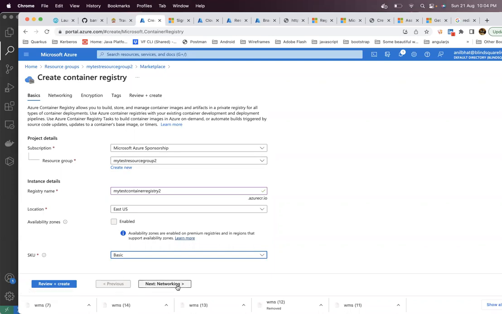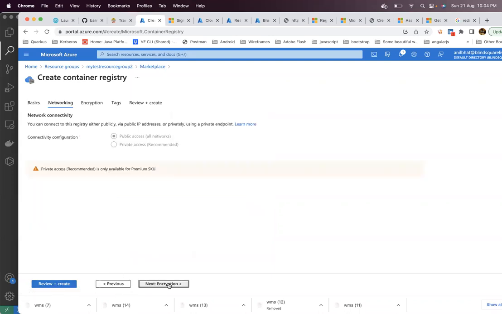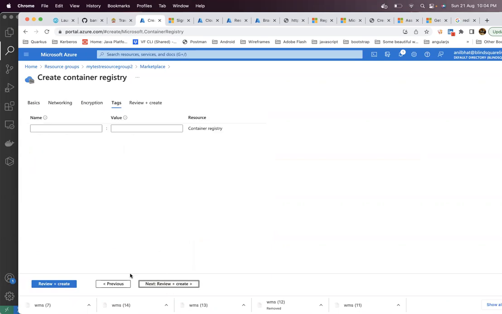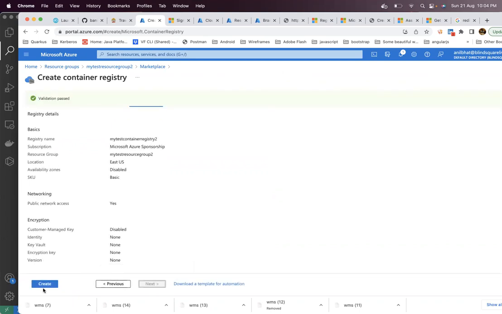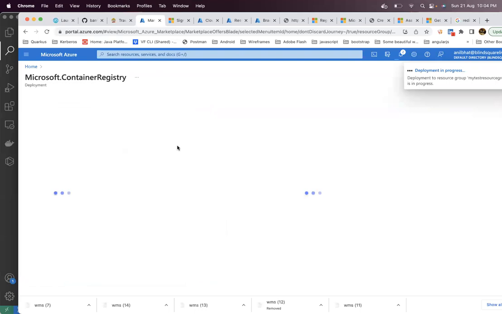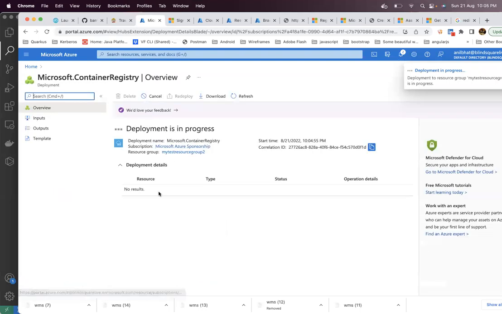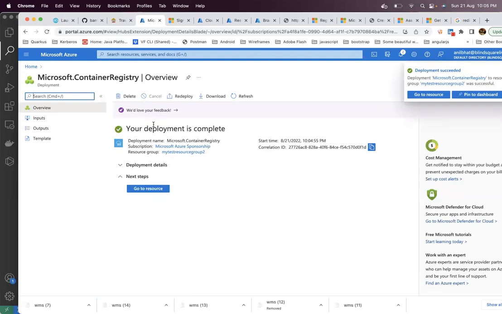Registry name, create new, and review and create next. I will go with all the default settings, and I will just create the container registry. The container registry creation takes some time.